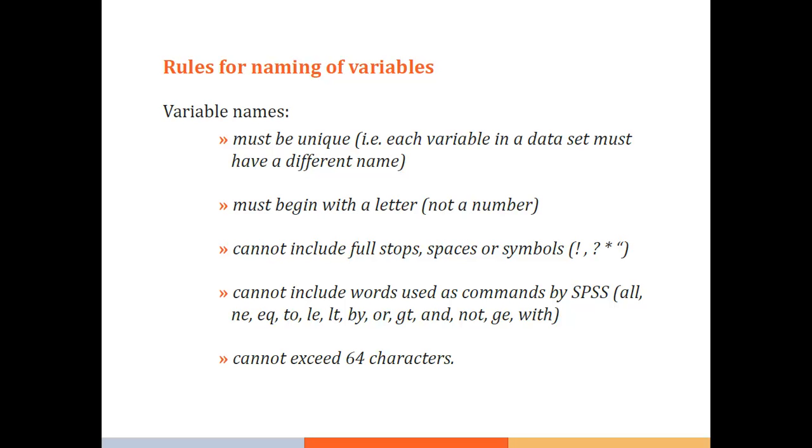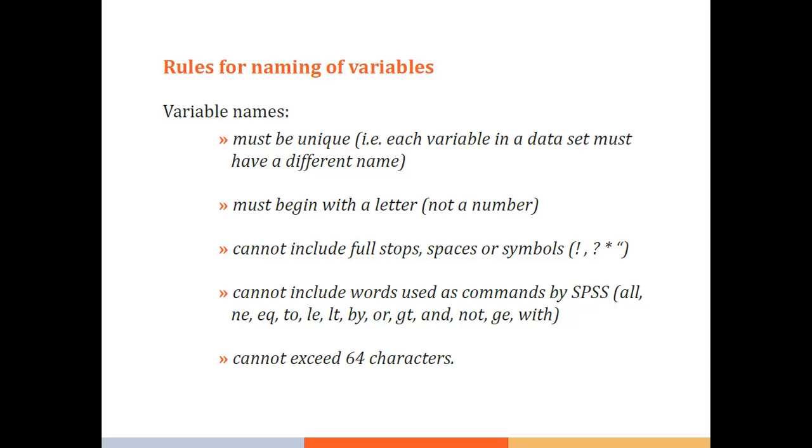Rules for naming the variables. Your variable names must be unique. Each of the variables in the data set must have a different name. Must begin with a letter, not a number. Cannot include full stop, space or symbols like exclamation, question, star or conversion mark. And your variable cannot include words used as commands by SPSS.